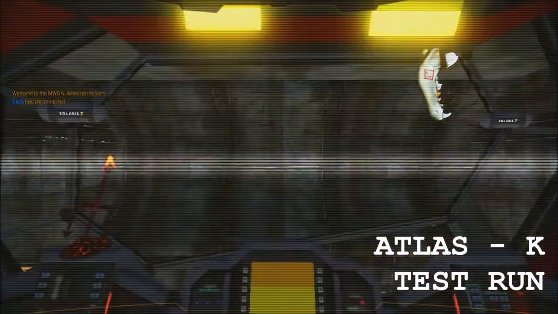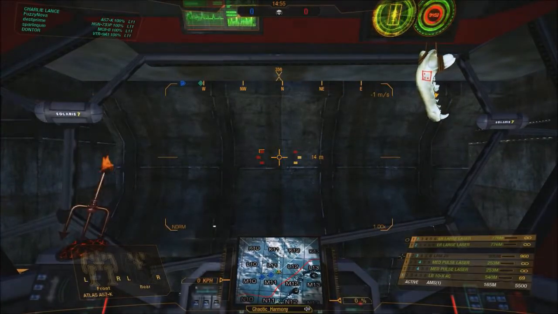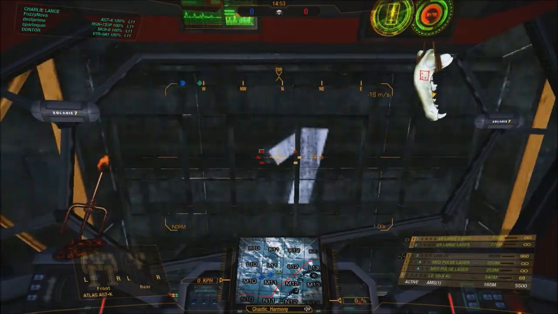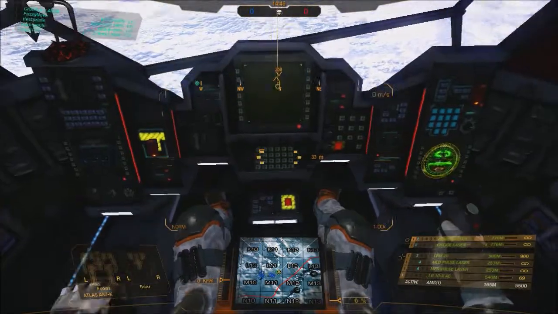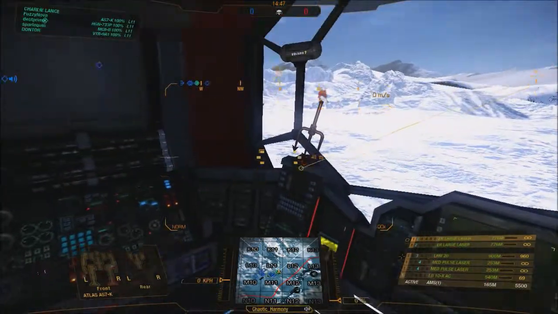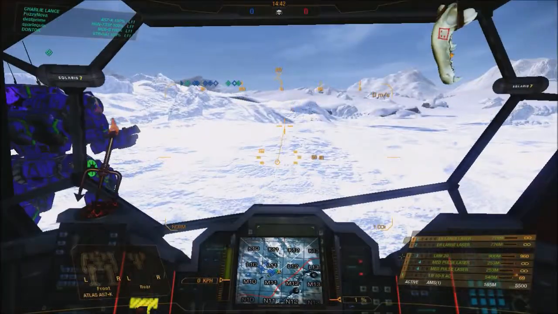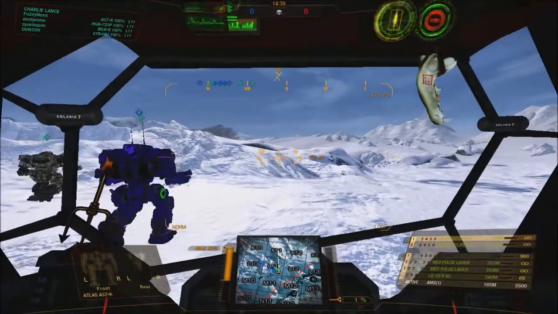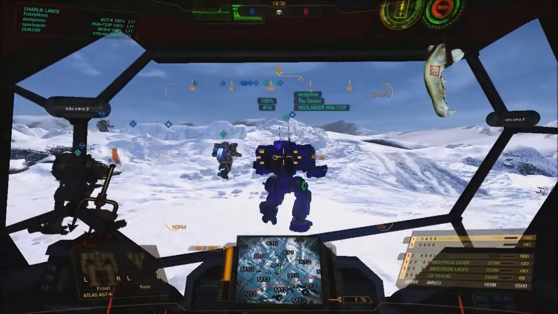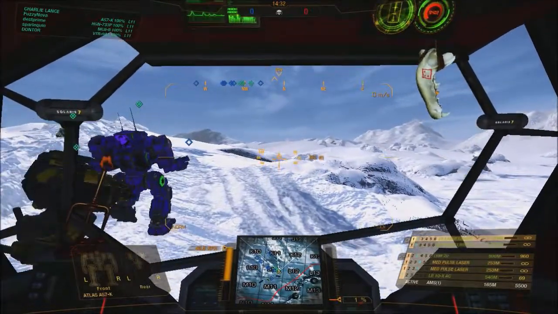Alright, so we are in the Atlas K variant with an LBX-10, 2 ER large, 2 medium pulse, and LRM-20. This is the Atlas K stock as well. Well, almost. I lied. It came with a Gauss rifle. I switched it out for an LBX-10, but everything else is the same.